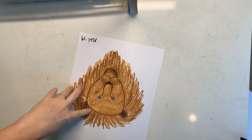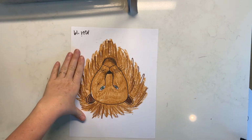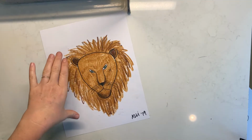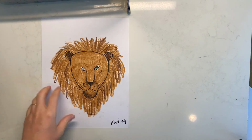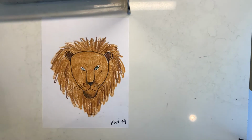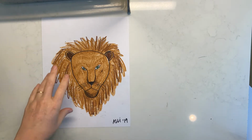Hello, CC community. It is cycle 2, week 3 upside down drawing, and we are going to do a lion. You may have seen the simplified version of this in another video, and we're just taking it up a notch for those upper level students if you would like to do that.